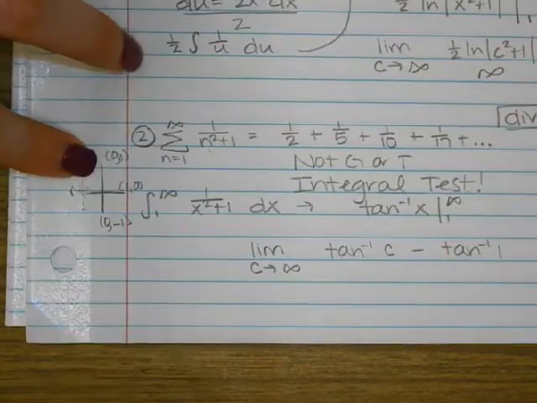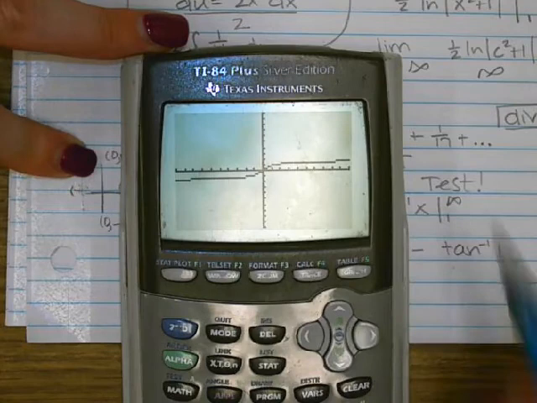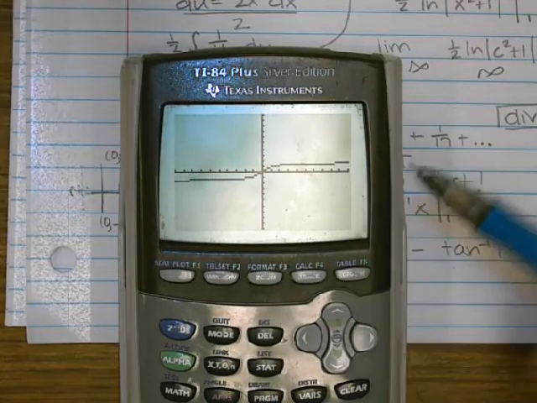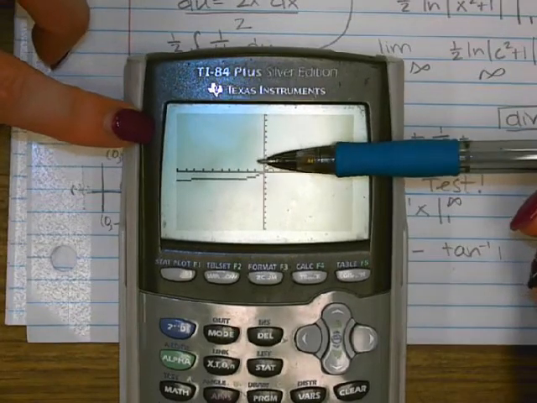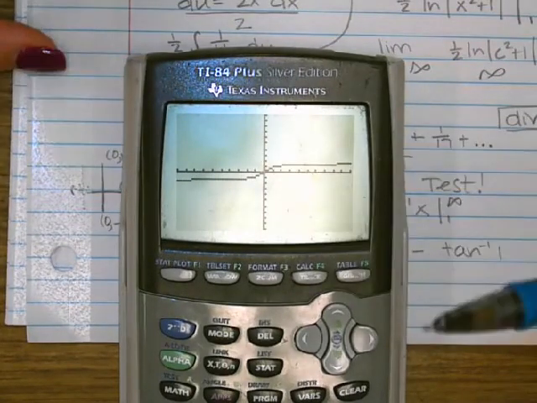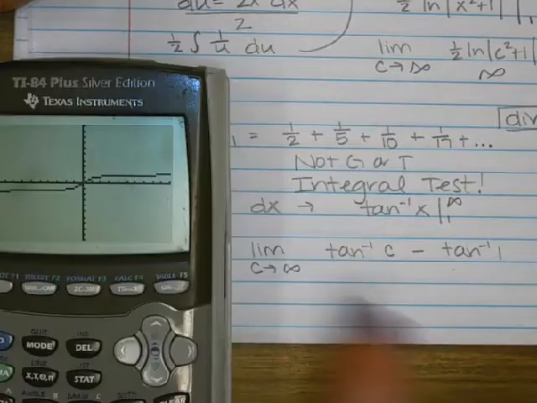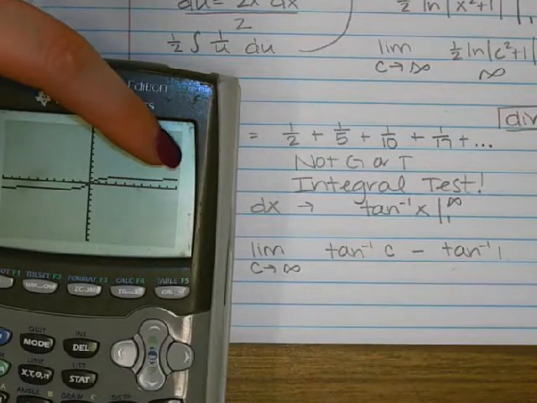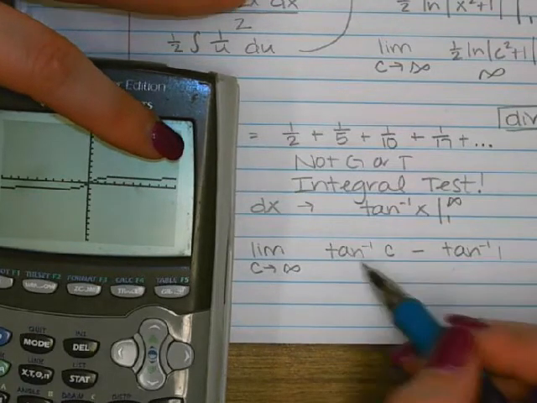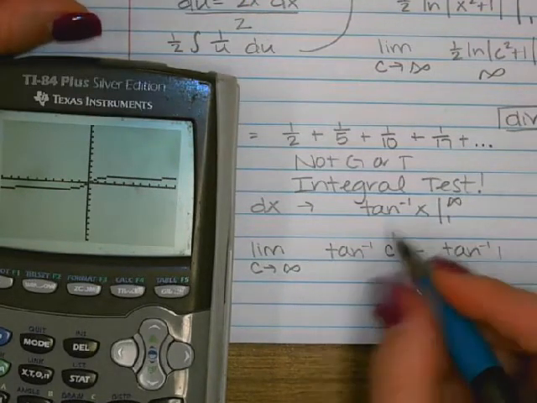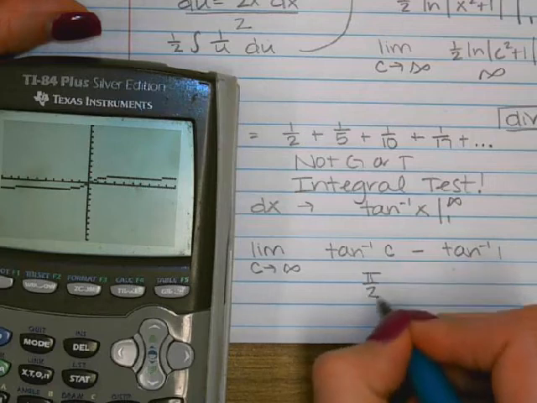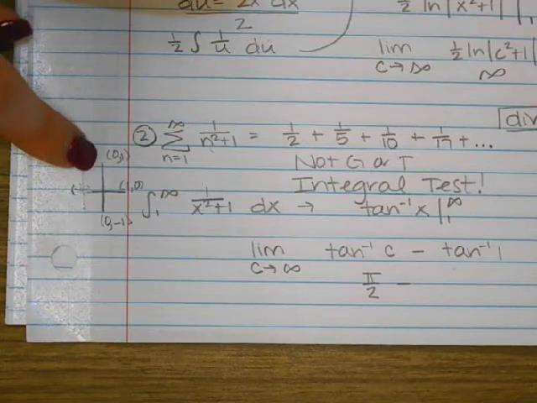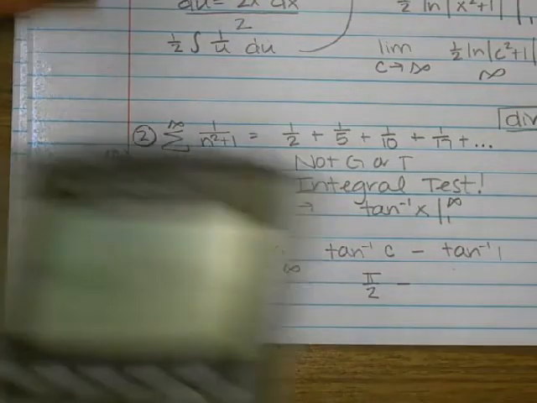So when you do the tan inverse function, that horizontal asymptote is in the same spot where the vertical asymptote was. That means we have a horizontal asymptote at pi halves. The reason you should care about that is because as c goes to infinity, or as our x value goes to infinity, you're going to get closer and closer to that horizontal asymptote. So tan inverse of infinity is actually pi halves. And I can see that because I know about graphs and I know about the unit circle. That's how I was able to think through that.